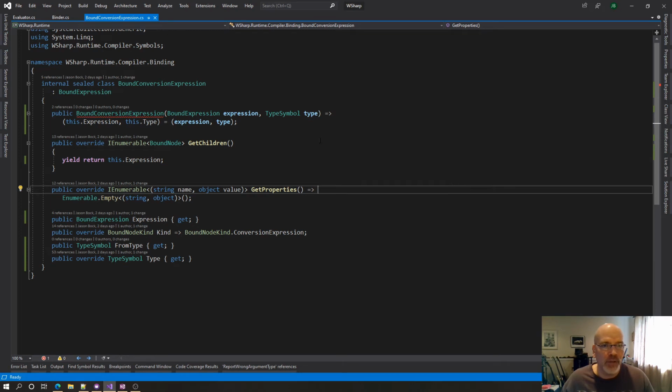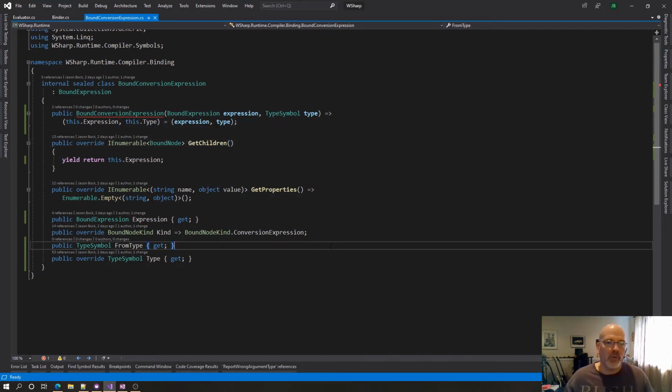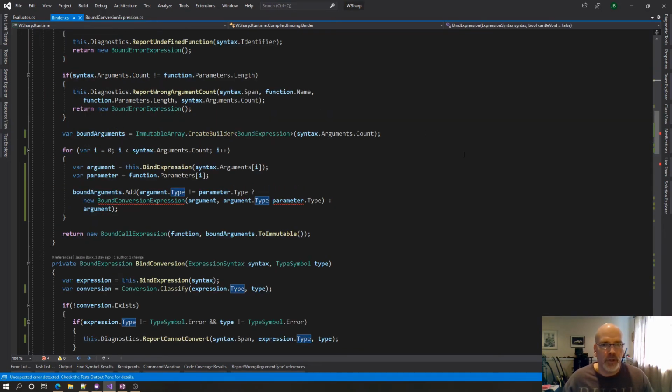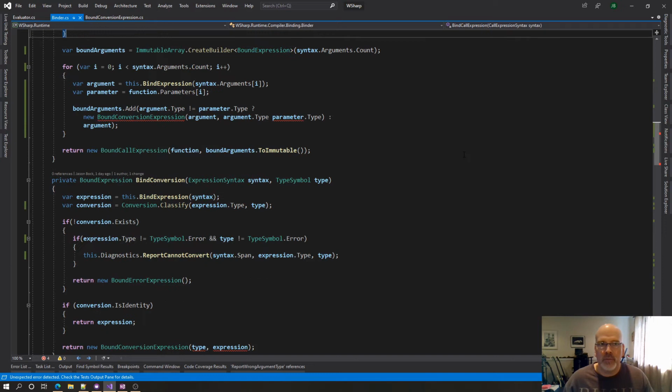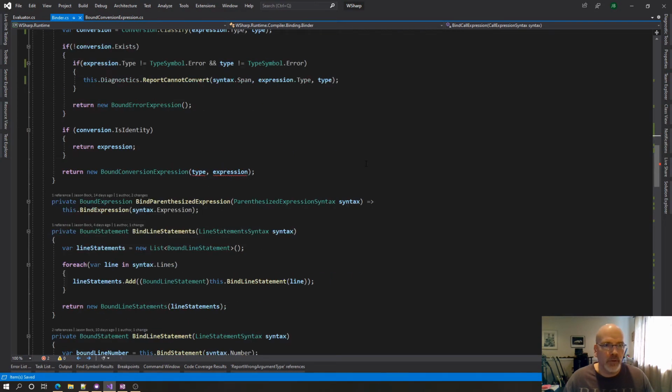It is what it is. All right, so now why is this barking? Oh, from type. Yeah, we don't need from type anymore. There we go. Okay. So we can get rid of that here. Okay, and then what's down here?